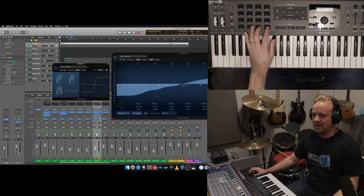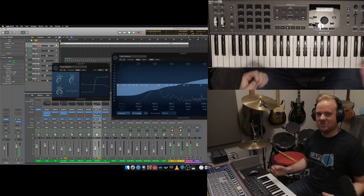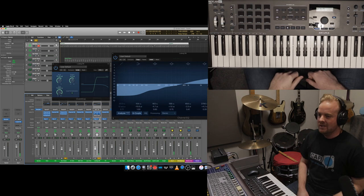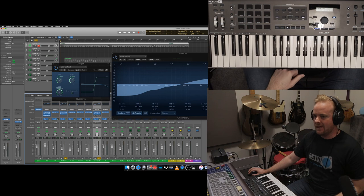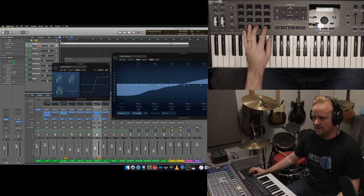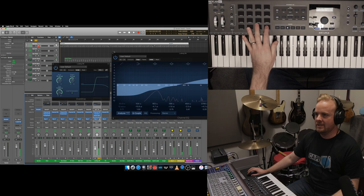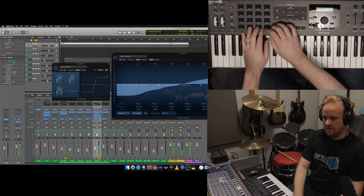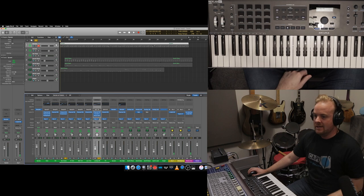It's just when I play it with and without, it just brings that thwack and that, you know, distortion is your friend when it comes to snares. It just really helps bring it up. And then I also gated it just so that it's even quicker. That's without the gate. That's with the gate. So it's just to tighten it up when you play it with the Synare. Yeah. So that's the snare sound.